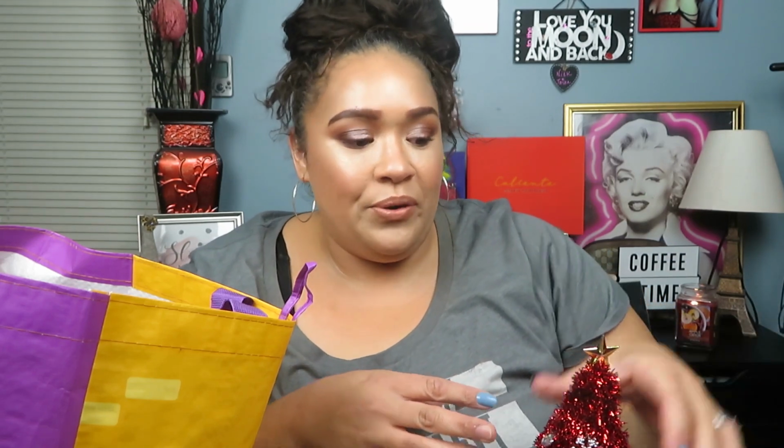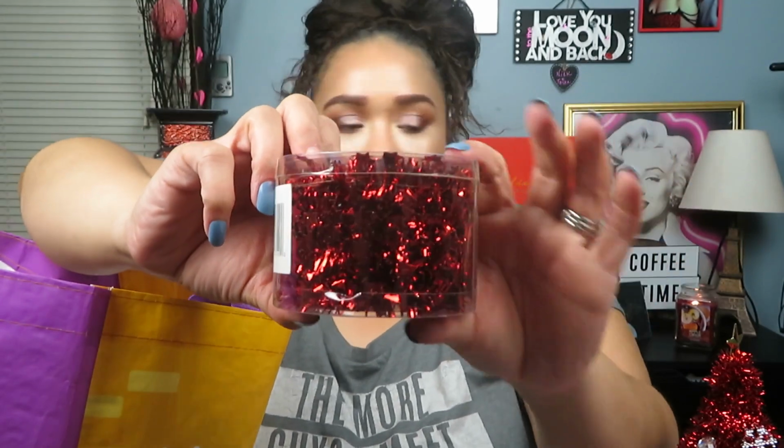And then we have this little guy here. I thought this was really pretty. It's just a red tree with some bling bling on it, and some of these little snowflakes with rhinestones in them. And then it's decorated at the bottom. I got this one because I didn't realize that all those pieces were stuck together. So now I have all these little trees. Got a red garland, again 20 feet, and this also has stars on it.